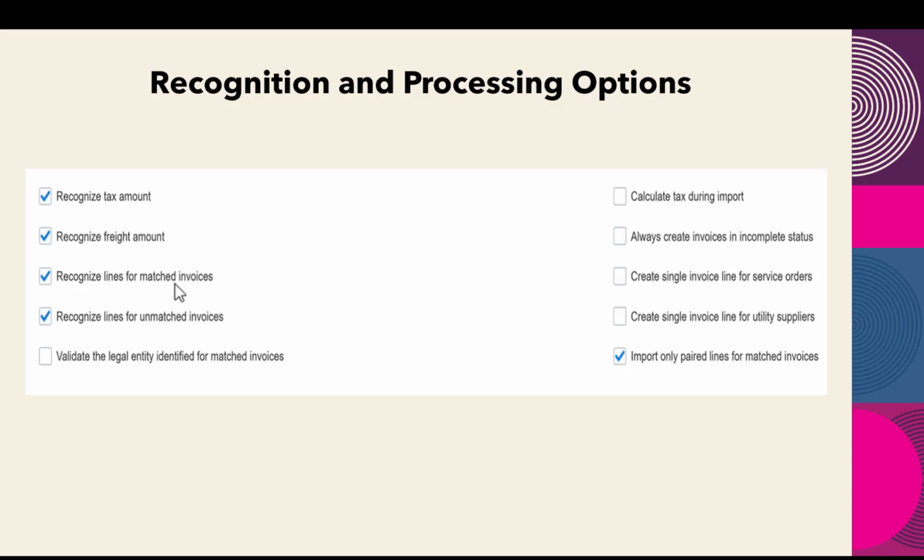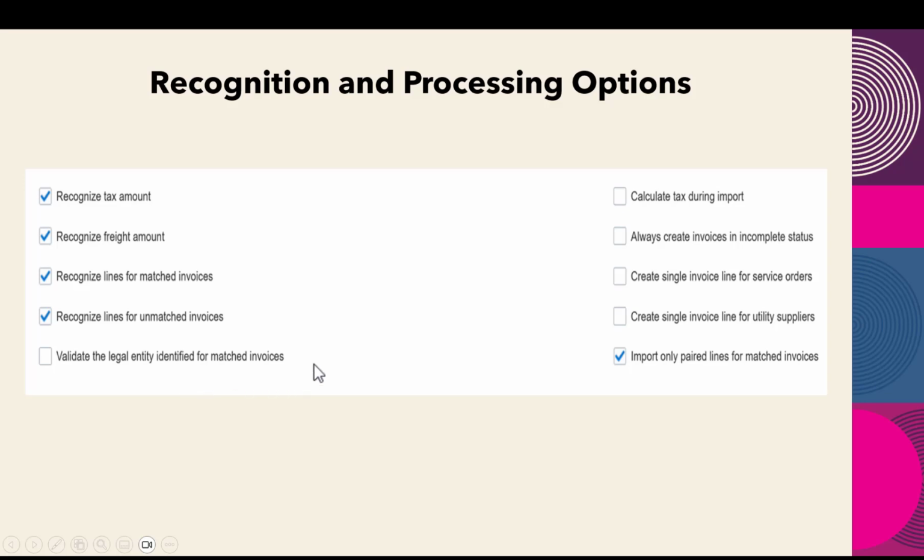recognized by IDR. For invoices that are not matched to purchase order only, when this box is unchecked, the import program ignores all invoice lines of type item and only imports the invoice header information of invoices that are not related to a purchase order. If you check this box, the import program honors all invoice lines of type item recognized by IDR and imports them along with the invoice header.